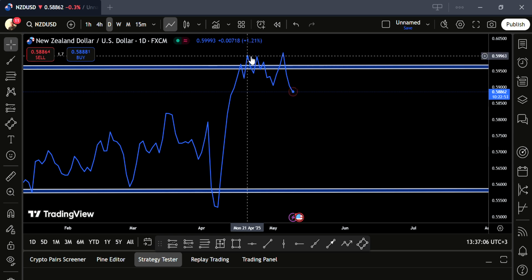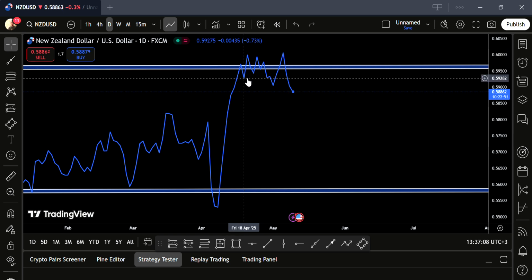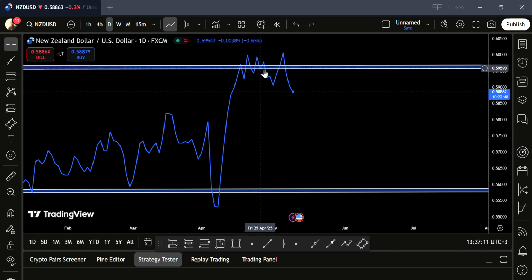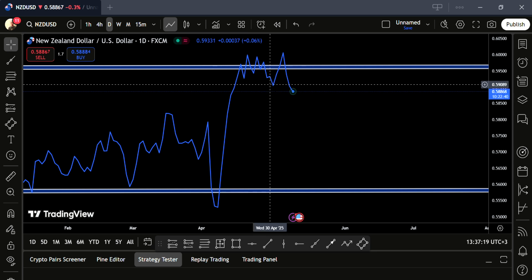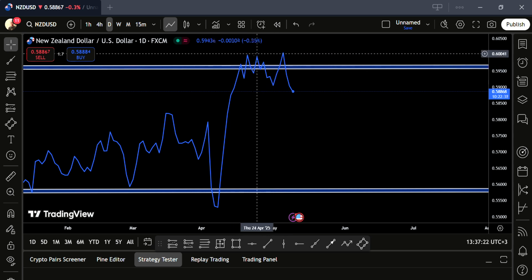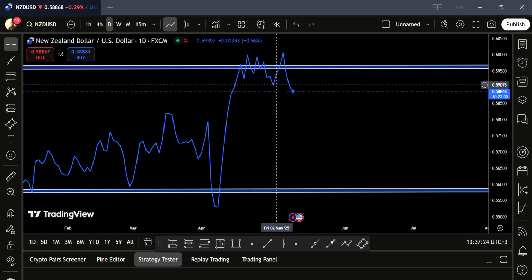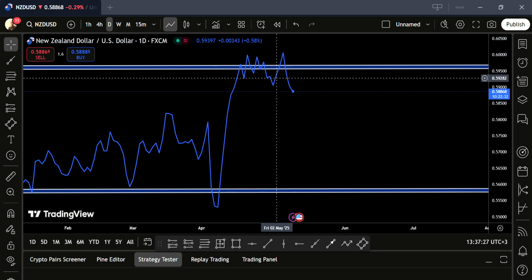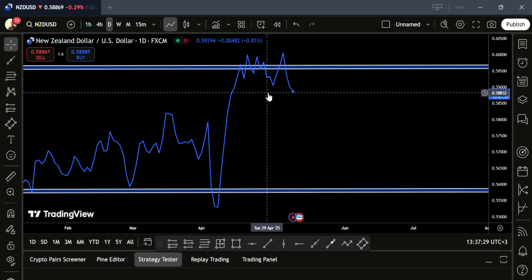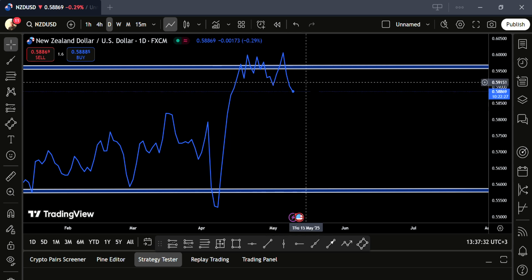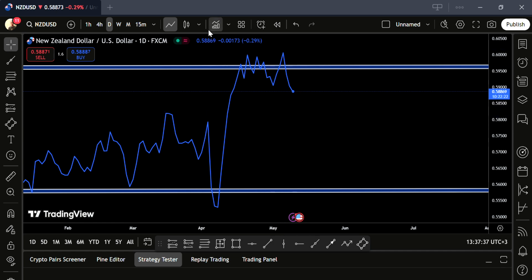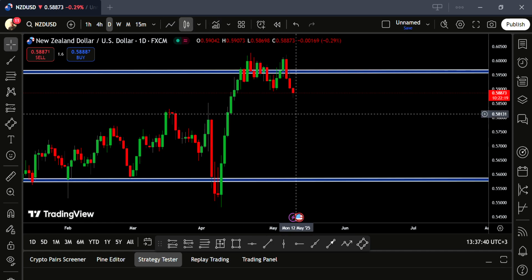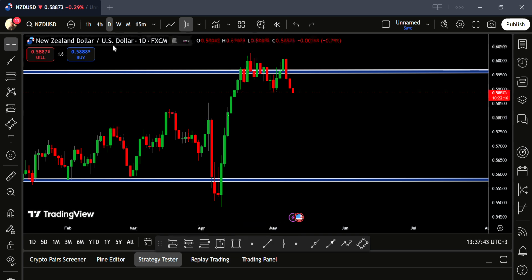So now, since this high was made, this is a low that was not supposed to be broken, isn't it? We came and broke it here. So if we break this low, what happens? If we broke this low, that means if we are to create another high like we created here, this is going to be a strong low that does not have to be broken. That means we shall stop here and head up to create a higher high. However, we created a high and now we have broken this low, creating a bearish storyline here. So now that we've created a bearish storyline on the daily, we are going to drop to the 4 hour.